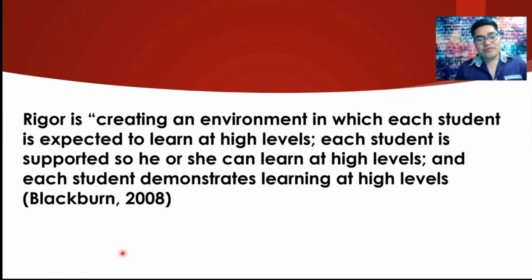According to Blackburn, rigor is creating an environment in which each student is expected to learn at high levels, each student is supported so he or she can learn at high levels, and each student demonstrates learning at high levels. So the keyword here is high levels. What do you mean by high levels?